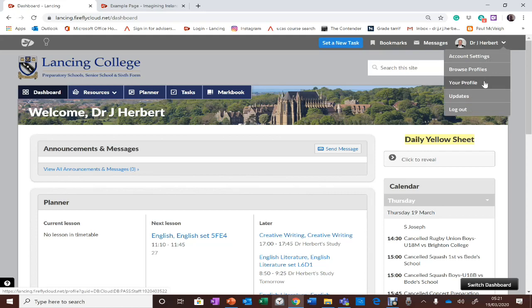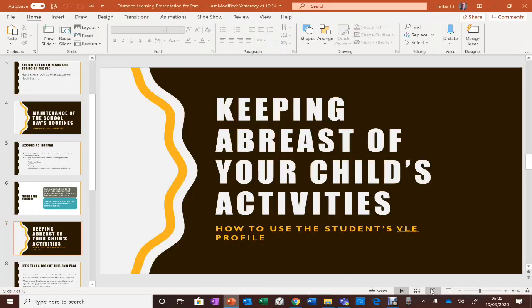Now, if you get the student that you're looking after to click on that Your Profile button, that will take them directly to their timetable and to a full list of the tasks that they've been set, so that you can see that material and you can then ask them to see the VLE pages that contain the materials to support them in the completion of activities for their tasks. This should allow you a full sense of what is going on with student activities and should help you to have a clear sense of what students are up to during the course of their day. Let's go back to that presentation now.